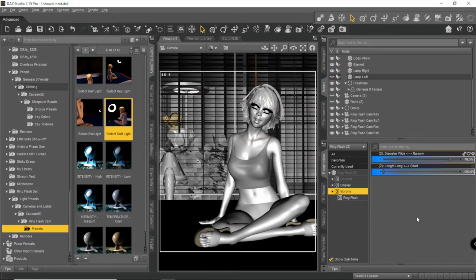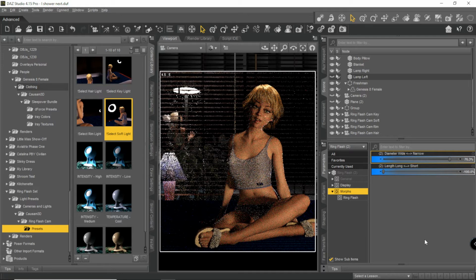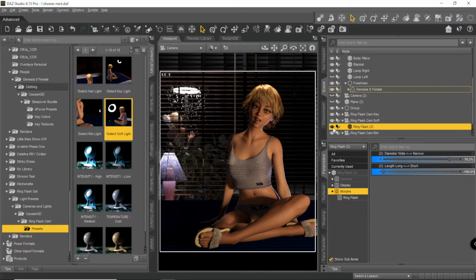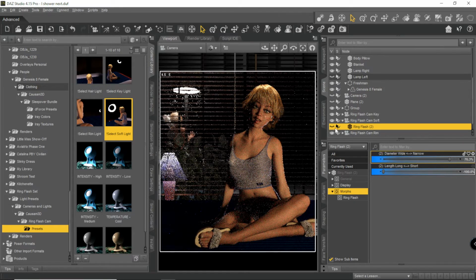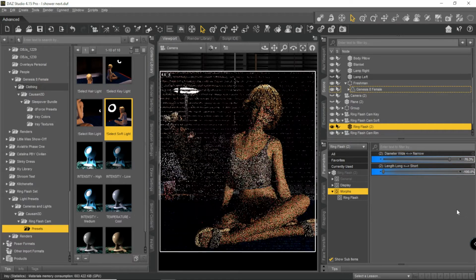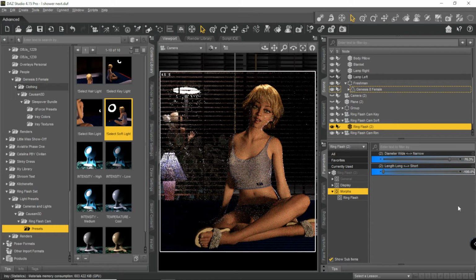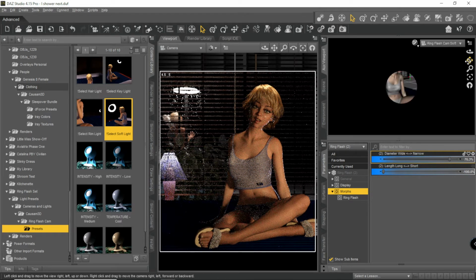The point is, and I'm hoping I'm coming across here without yammering too much. You see how that changed things? Now you have a very focused, soft light, and it's focused mainly just right in this area, right here. And one way to figure out where it's focused is to, and that was the soft light, go ahead and just hide it. And there you go, see? So it's lighting up the right side, her right, our left, of her face, and the shoulder, and the upper chest. Not very much, okay? But that's easy to change.